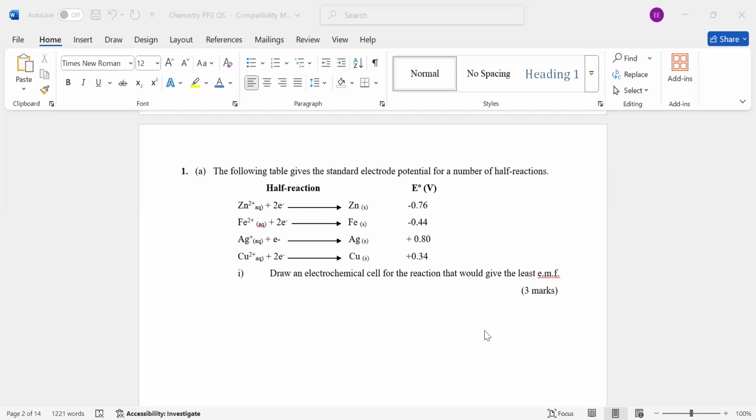So these two half cells are connected using what? How will you connect the two? Somebody give me an answer. Quickly. How do you connect the two half cells? Yes, Joseph. Using a salt bridge. Very correct.